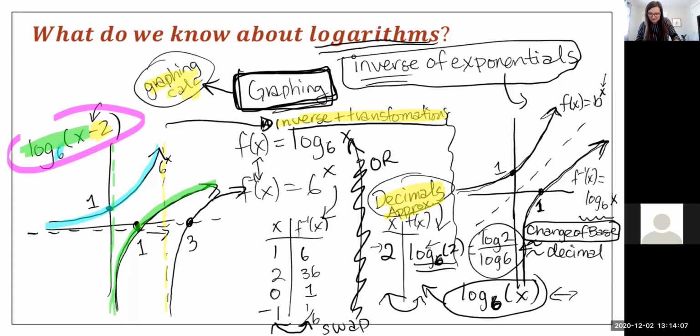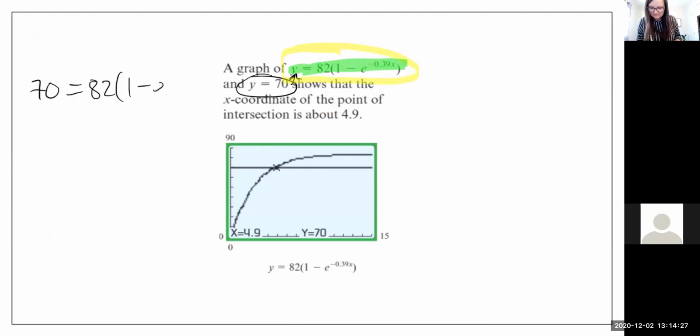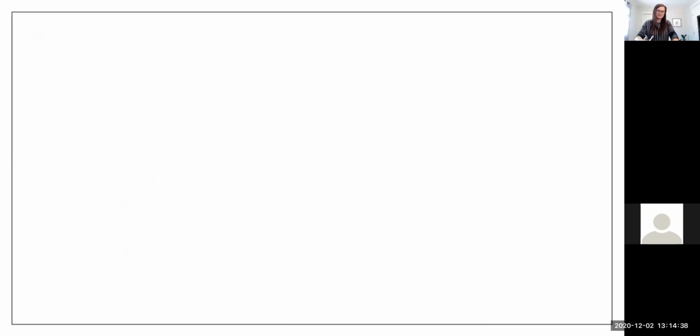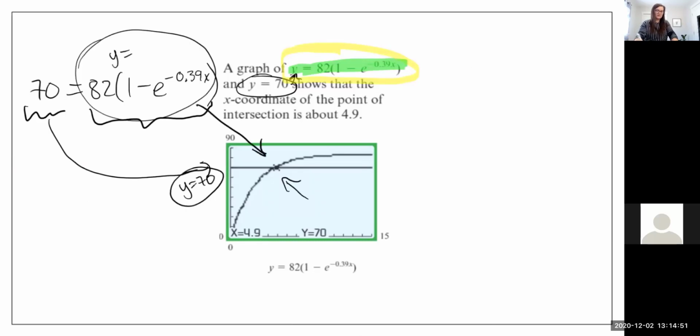For instance, I have an example here. It's partially done for us already. Like sometimes if you had something like this, like you're looking for when y is 70. So let's say you're trying to solve this whatever equation, and this one's not a logarithm, it's an exponential, but you can do this for a logarithm as well. Graph the left side, graph the right side, and you get 2, right? So the y equals 70 is going to be one equation, and y equals this is going to be another equation, and you're looking for when the intersection is.